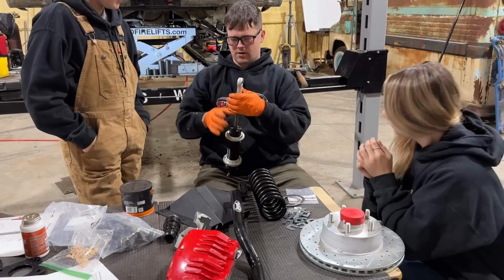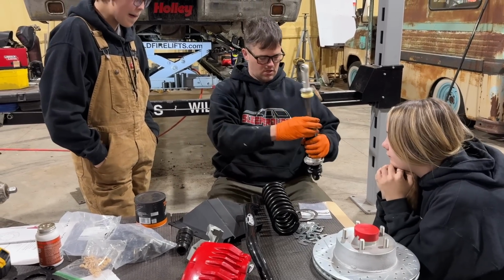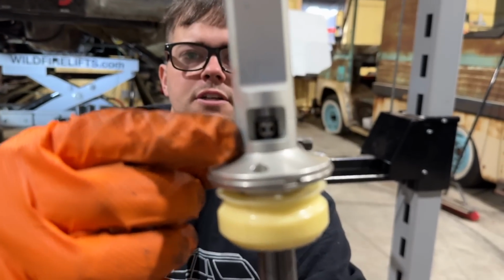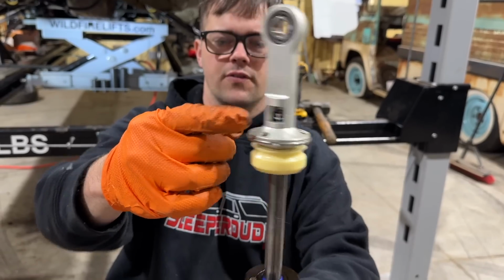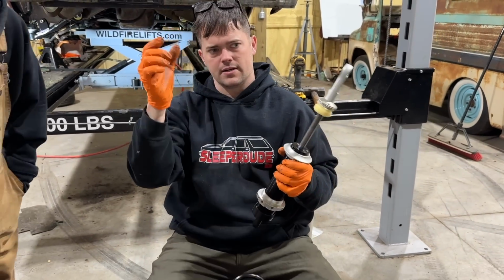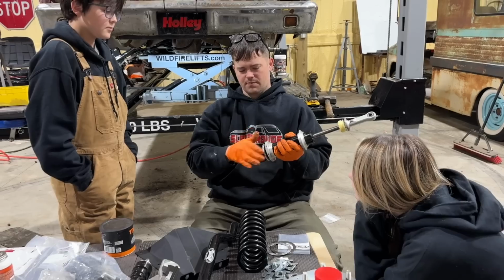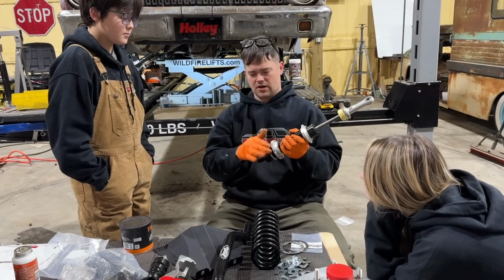On to the exciting part here. We got to build our coilovers. So these are the single adjustable coilovers. Right in there is the adjustment. You can see you can make it stiffer, softer. I believe from the factory they're all the way stiff, -4 clicks, I think is what they are. Definitely when you're going to be autocross and stuff, we're probably going to want it stiff.